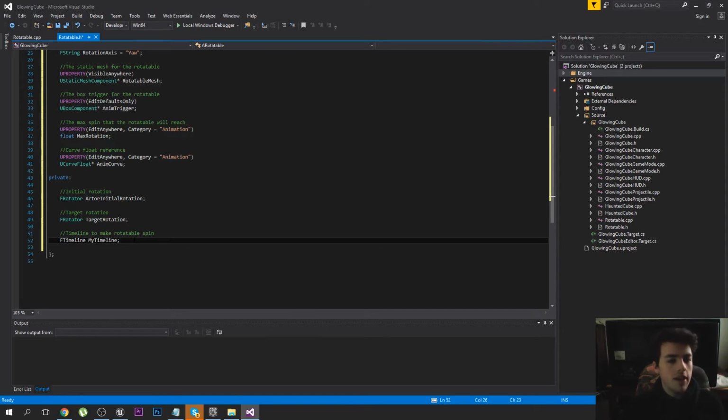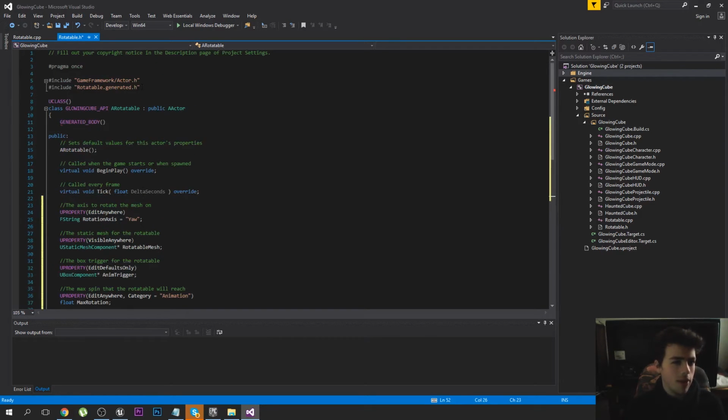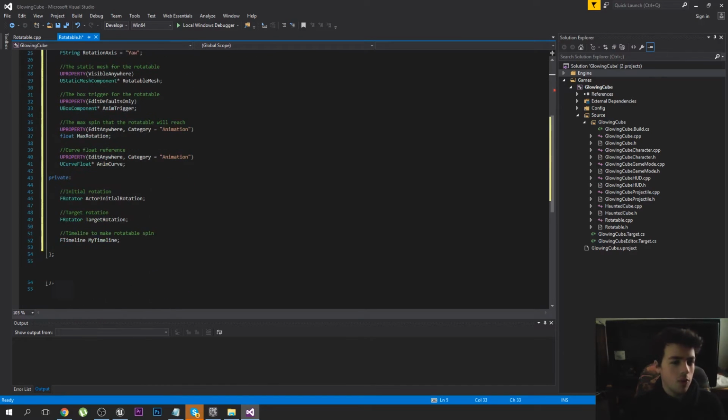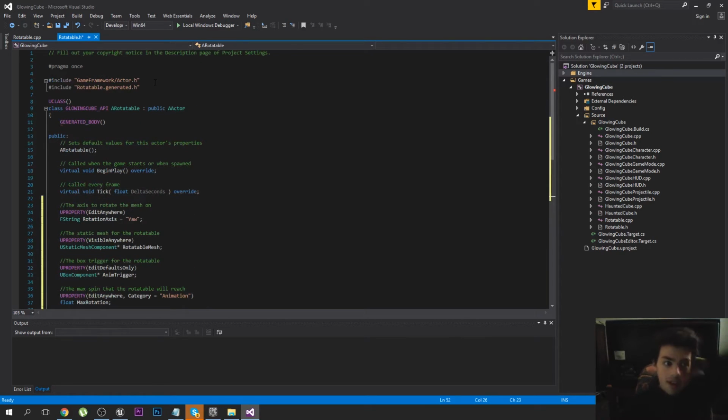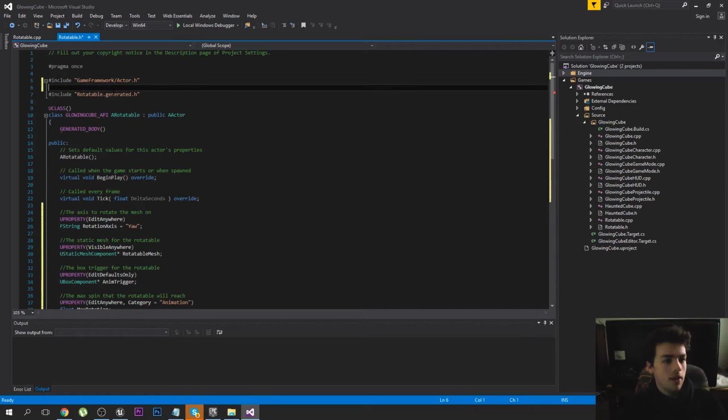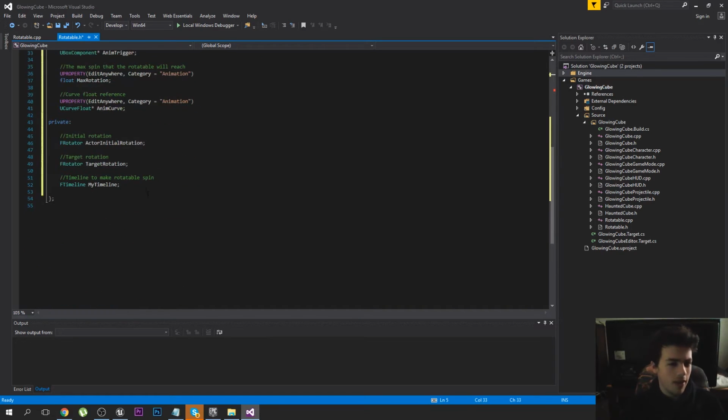If your if timeline does not become recognized, which is really annoying, you will have to put an include up here. And I will tell you guys what the include is, by the way. So just if this doesn't turn a green color, for some reason the header file isn't included, go into the description below and I will include the line that you need, and you just need to put that line there. So just do that and then your code will start working. It should say like if timeline is not defined or something.